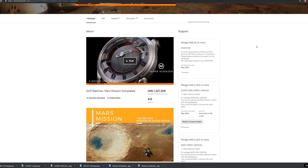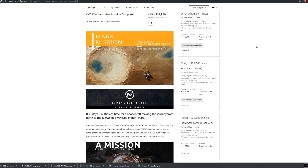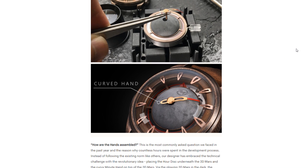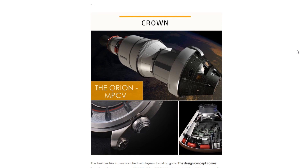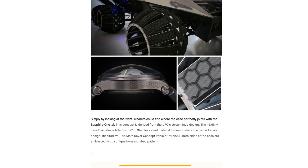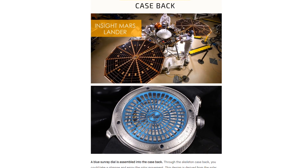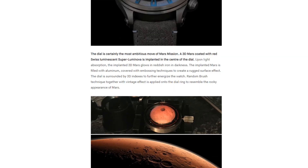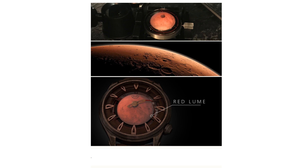They took what they learned from this watch and then took it up a notch for their watch from last year, which is their Mars Mission watch. It's a similar idea, although here there's only one curved hand for minutes and a rotating disc for hours. But there are some extra design features as well, like the crown resembling a lander concept, the side of the case resembling a Mars rover concept, and even the back of the watch resembles a solar array. And to top it off, it's not really Mars unless it glows red. I'll be honest, I was extremely tempted, but ultimately I thought the 19mm height was a little too big.